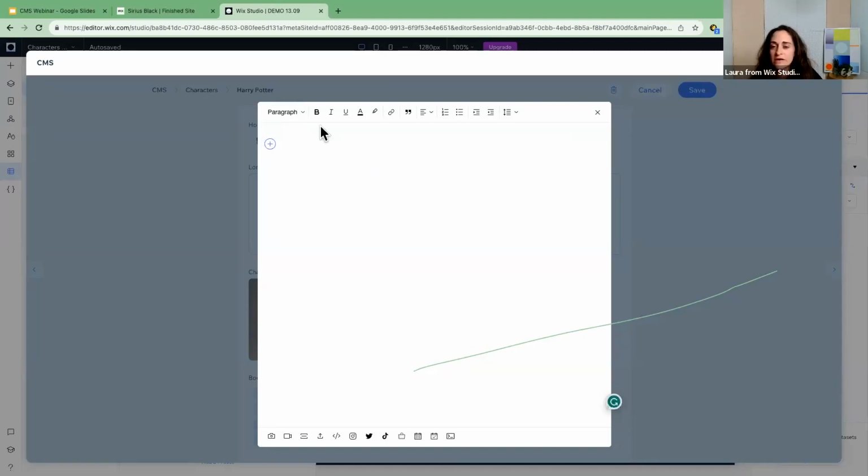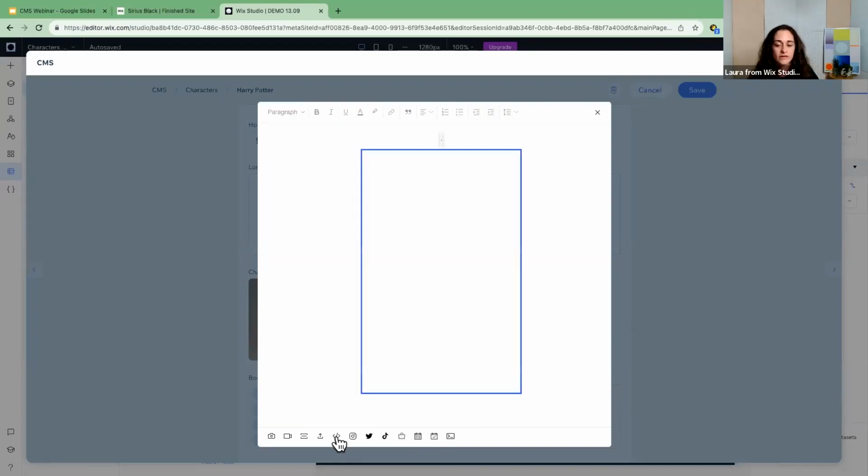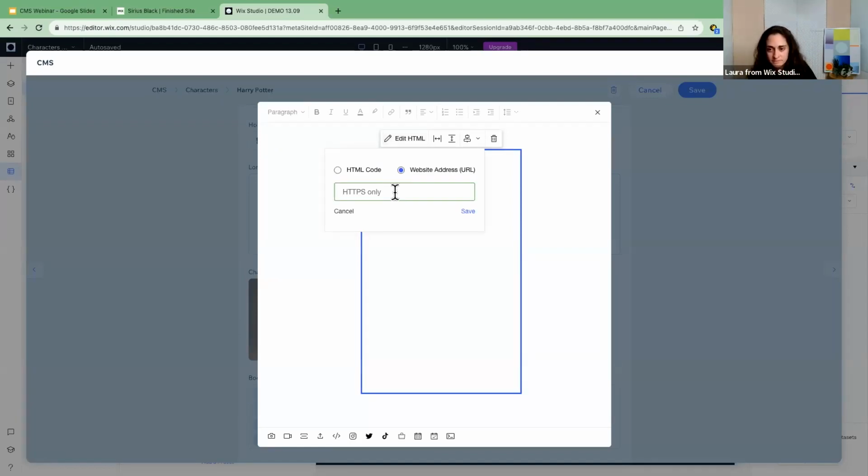Okay, great. So here you have all sorts of options of what you can do with rich content. You have text formatting, headings, paragraph, bold, italic, but not only that, quotes, links. But over here, you have even more special things. So you have Instagram. You can embed Instagram. You can embed services from Wix Bookings. Possibilities are endless. Today, we're going to just insert some HTML for Harry Potter.